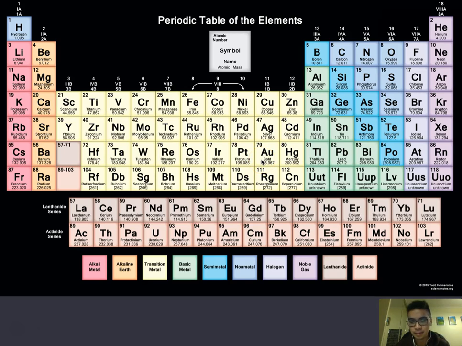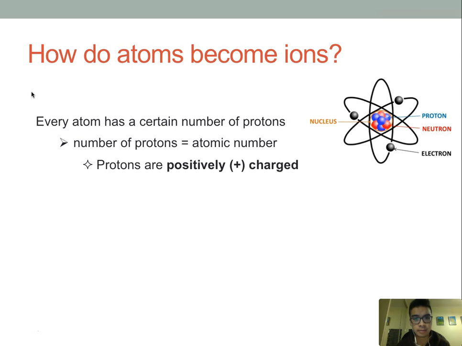Here's a periodic table. And in this periodic table, we see that every element has this number in the top left corner of its box. Hydrogen has this 1 in the top left-hand corner. This is its atomic number. So hydrogen's atomic number is 1. Lithium has an atomic number of 3, so it has 3 protons. So for any element, if you were to pick out its atomic number, that would be its number of protons.